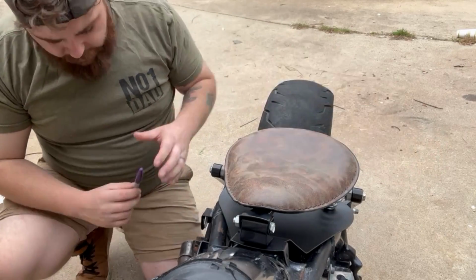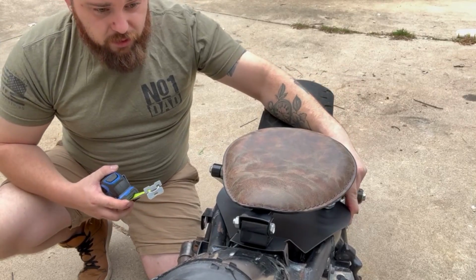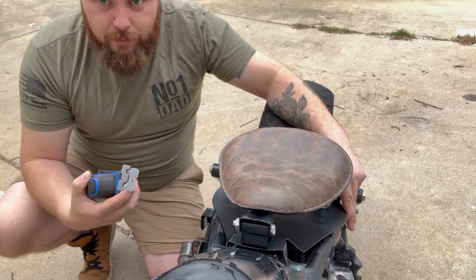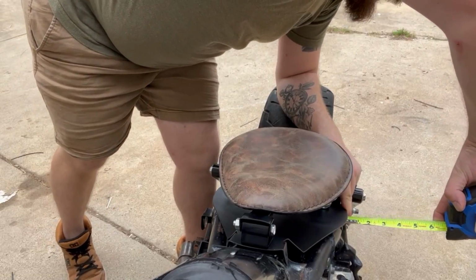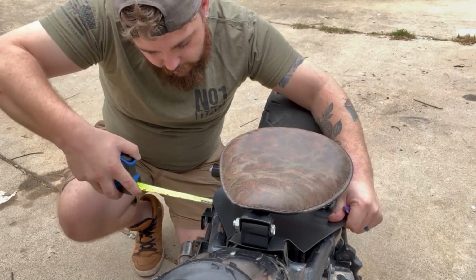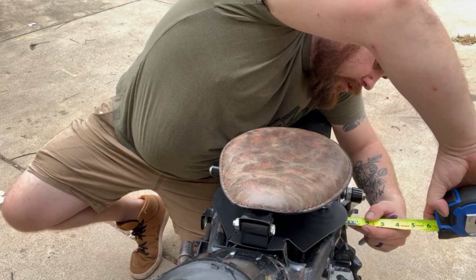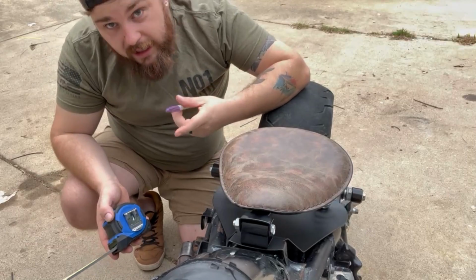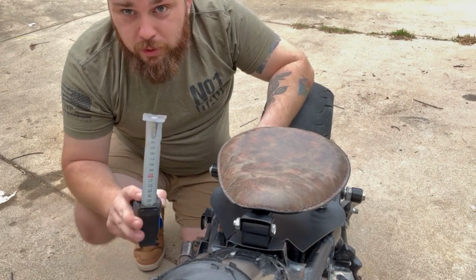The next thing you're going to want to do is get your tape measure out, and on both sides, move your seat around until you hit somewhere where it's even. Then measure and make sure you're even on both sides. I believe mine is even right at a quarter on both sides. Let me double check. Actually, it's a little less than a quarter, but that's not too bad. It's just shy by a tiny amount, but cutting the tabs will also help adjust it into the right spot.